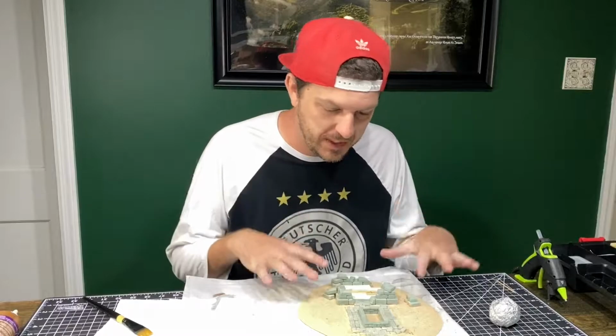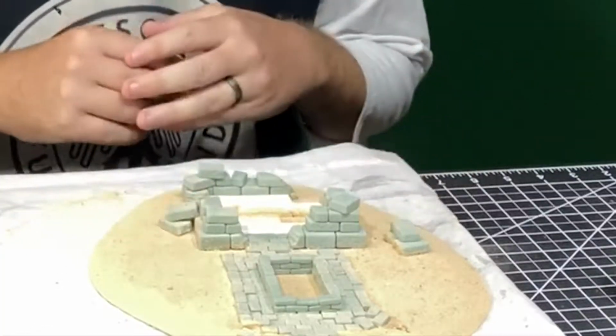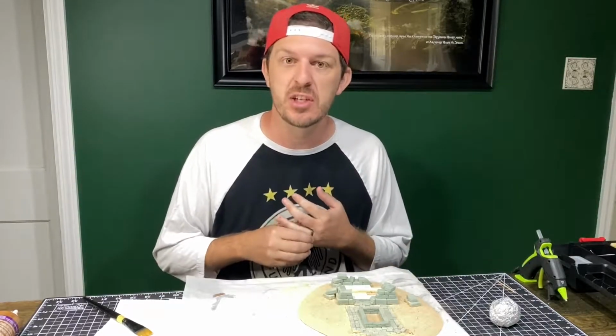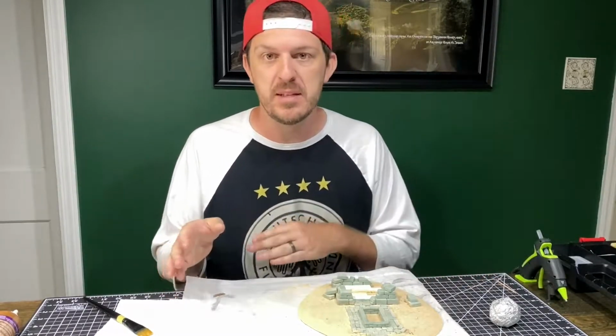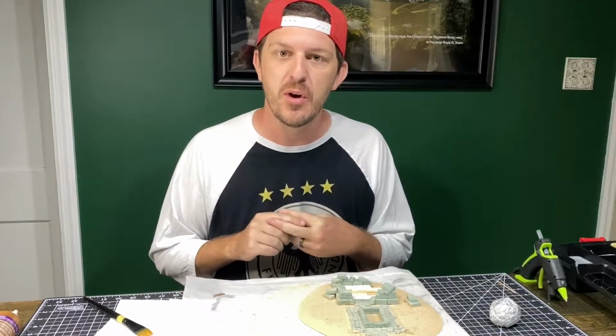So now that we have our basic layout and structure done, we have our ruined shell of a tower, we've got our paved path, we've got our little planter in the center, and now we've got our ground cover. Our next step is to let this dry. But instead of just letting this dry and going off and doing something else, I'm gonna take that opportunity to now work on the other two pieces. So we're gonna start with the well, and then as soon as we're done with the well, then we're going to move over to the tent.